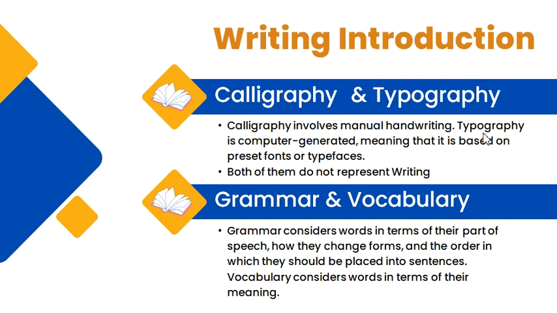So calligraphy, to summarize, is writing letters and words with a pen and pencil. We usually call it handwriting. And typography is when you type using computer keyboards to write letters or words. Both calligraphy and typography might be needed as a background for writing, but they are not writing skills.